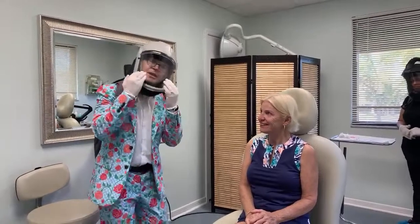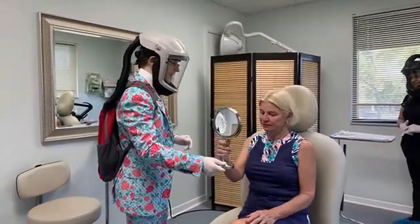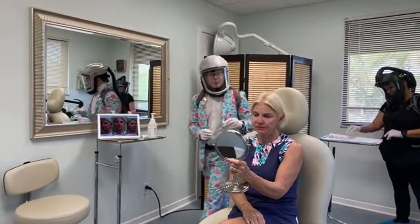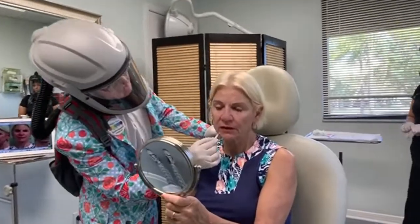Wants to do a little bit of the Bellafill. We're going to focus on the little lines through here. Now, we talked about laser, we talked about tighten. Hold this for me. And the benefit, of course, of doing the Bellafill, there's no downtime, and that is a permanent filler. So today what we discussed is I'm going to thicken the skin through here and try and treat as many of these creases as I can.